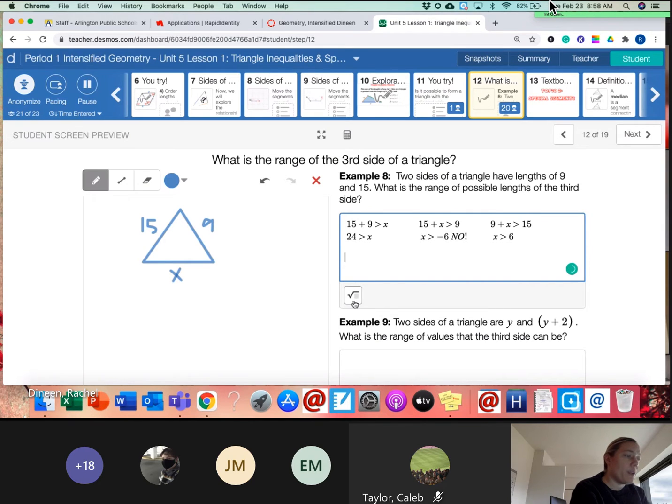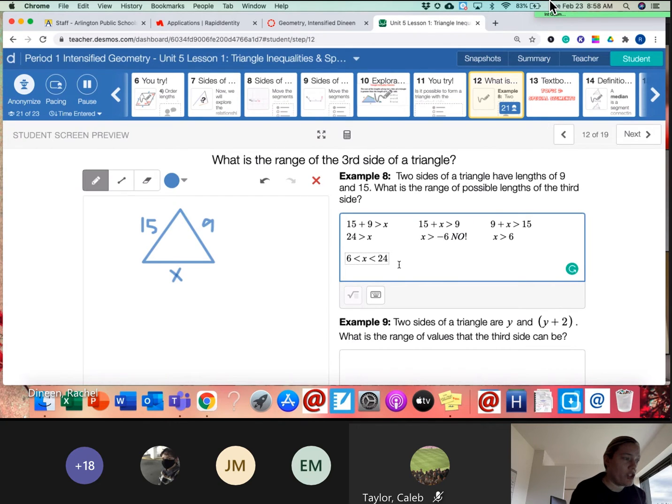So now we're going to combine those 2 inequalities and write it as 1. So here, look at the smaller number, that's 6. X has to be greater than 6. Notice how the inequality symbol is opening on the X, and less than 24. Whenever you write inequalities, you need to make sure that they are pointing in the same direction. You always start with the smaller and then go to the bigger.